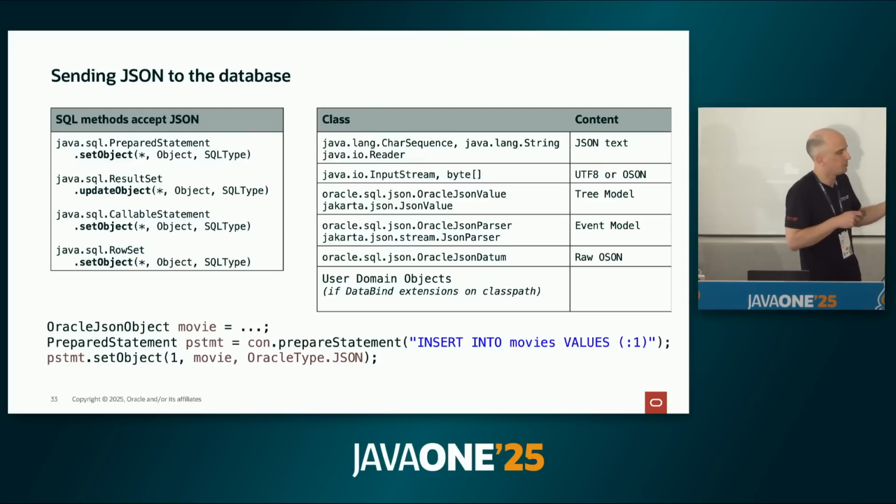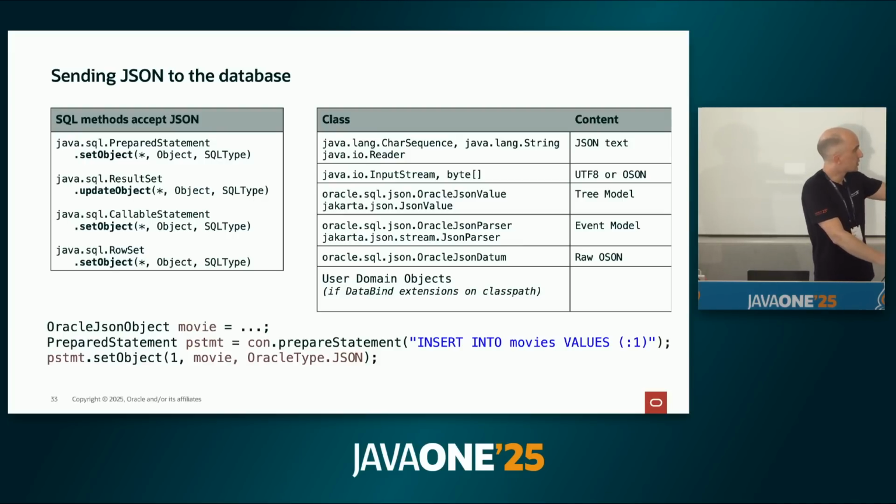And then the third argument is you're telling it, hey, this is going into a JSON column. Because for performance reasons, when you try to run this insert, we don't do a round trip to the database to figure out what type that column is. So if you, for example, passed a string as that second argument, by telling us the type in the third argument, that it's JSON, that allows us to convert it to OSON and send it to the server efficiently.